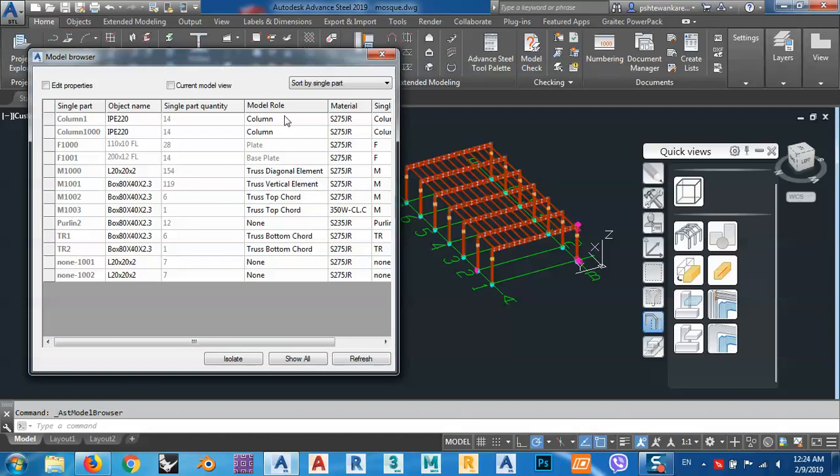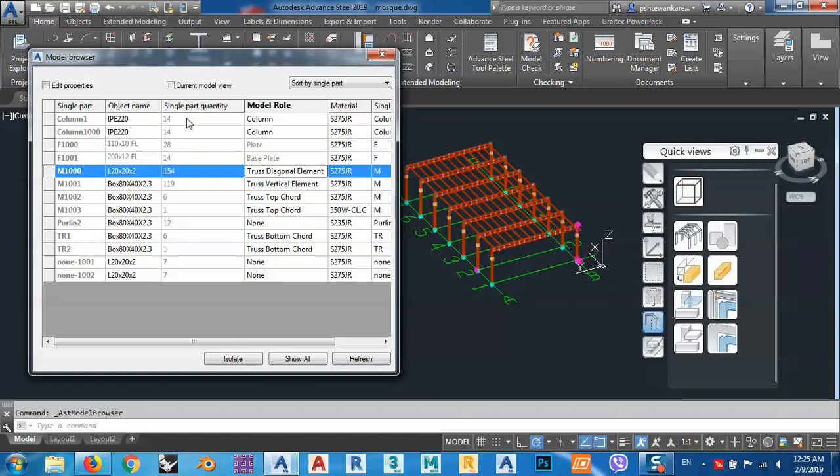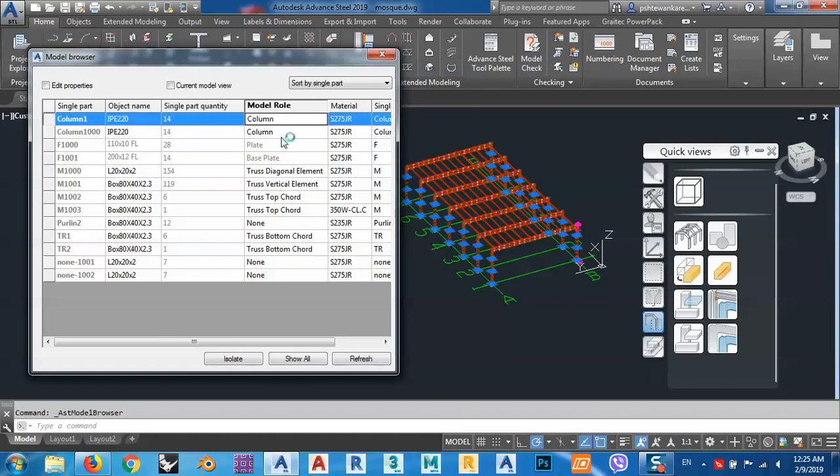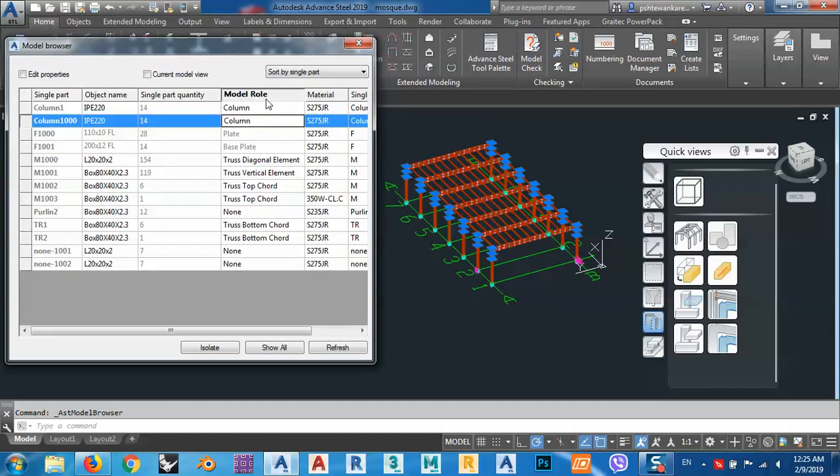These are my model roles. But I have these two columns, these two columns with model role column. So I want to just select model roles with column. How can I do this? I can select from here, as you see. I select everything with model role, or I can say everything with columns.